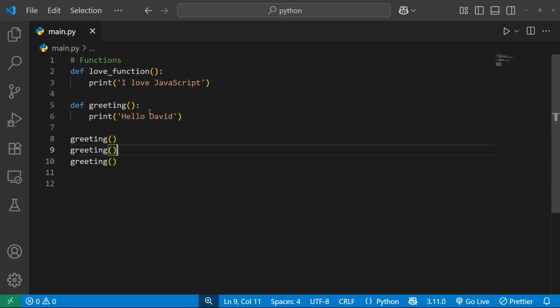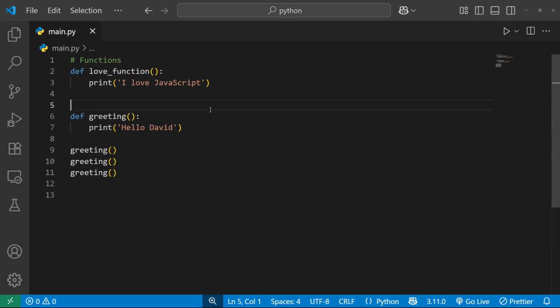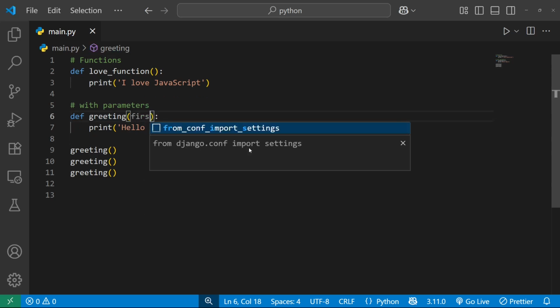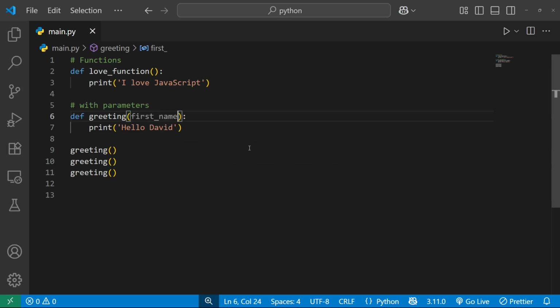We call it parameters. Okay, so this will be a function with parameters. I will show you only one parameter for clarity, but after that we can put more parameters here if we want. So def greeting, and I would put here, for example, I will call it first_name. It's up to you, this name, but it's good if you know what it means. So I would like to use first_name because it will be the first name.